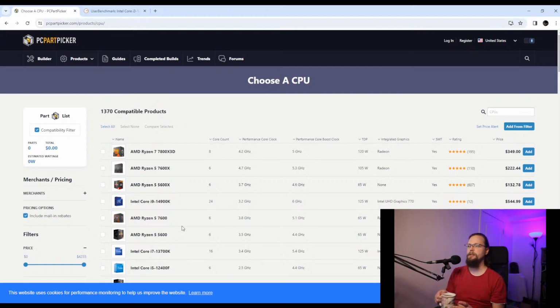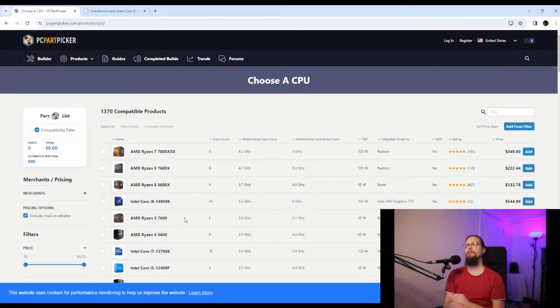Now, the other company is Intel. They're the ones that are going to be most recommended. It's what we're probably going to be using today. We'll get into why. But both actually do work great. Within just the regular Ryzen or the Intel Core series, Intel is about to rename their stuff, so keep an eye out. They're probably going to be labeled a bit differently.